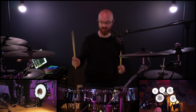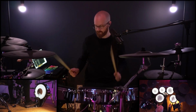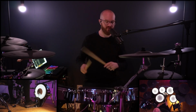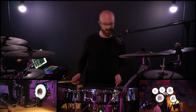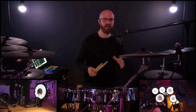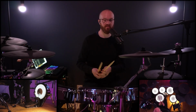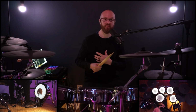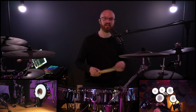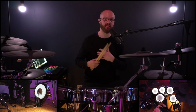That's going to sound like this. Fours and 5s. 1, 2, 3, 4, 5 on the floor tom, and 1, 2, 3, 4. That's the first thing to get used to, and you can download metronome apps that will teach you how to do that. You can just put the two counts on at the same time. Or if you're a member of my website, within the Progressive Drumming Masterclass, there's a lesson specific about the 5/4 polyrhythm where I explain how I count it and how I've learned it.